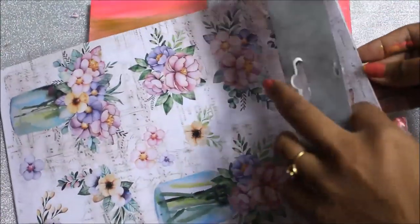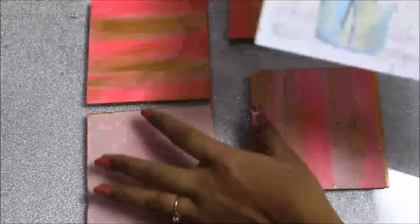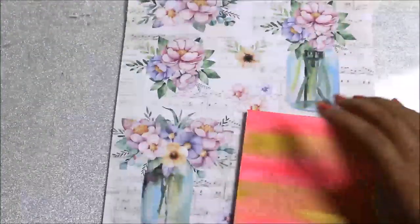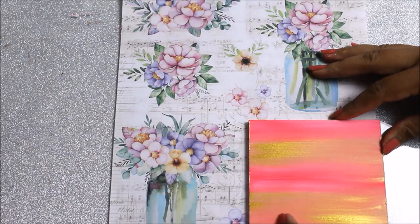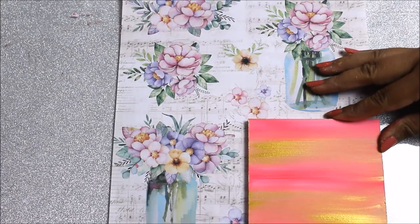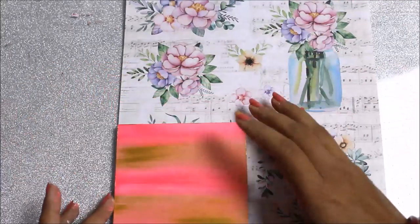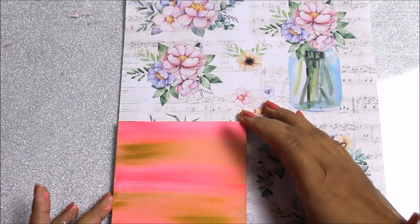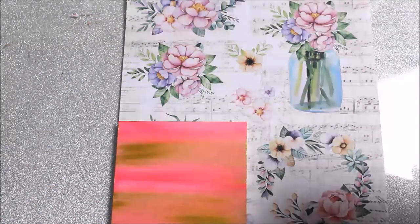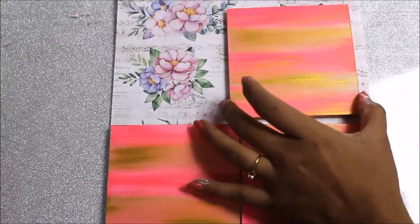For that, first of all, you need to take out your decoupage. Select what part you need for your coasters. Take out one page and then just place it on the design you want to select, and do some marking so that you can cut out the exact shape. So this is the piece I have selected. The next, I want it to be this one. Let's see whether all the designs fit properly. Yes, they all fit properly. These two, I want this one to be three.